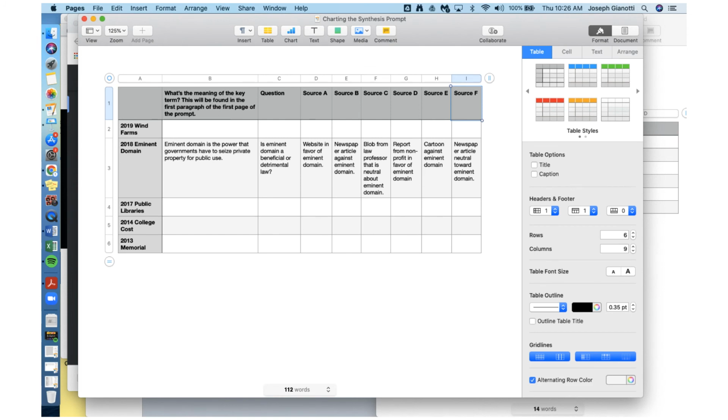So here's the chart that you're filling out, and you'll see that I filled out the 2018 one. I simply have the definition of eminent domain, which I lifted off of that first page, the question that is being asked, which I lifted off that first page, and then each source and whether it is positive or negative about eminent domain. And let's be honest, do you really think that I'm going to check 79 students' 6 boxes each on whether or not you are absolutely wholly correct in your positive, negative, or neutral labeling? I'm not. I hope that you will do this assignment with some integrity, and I hope that you will go through and do your best.